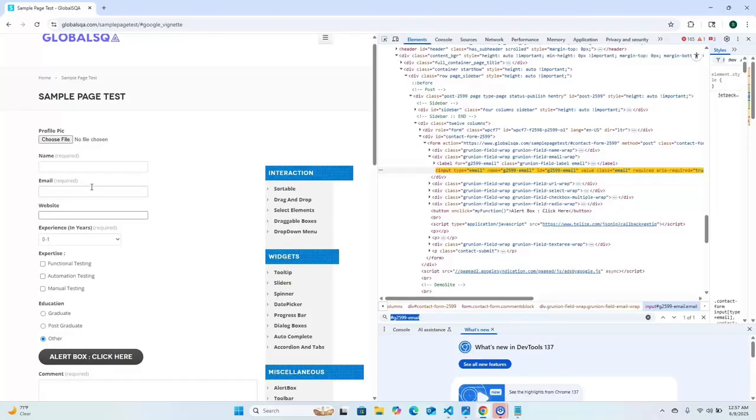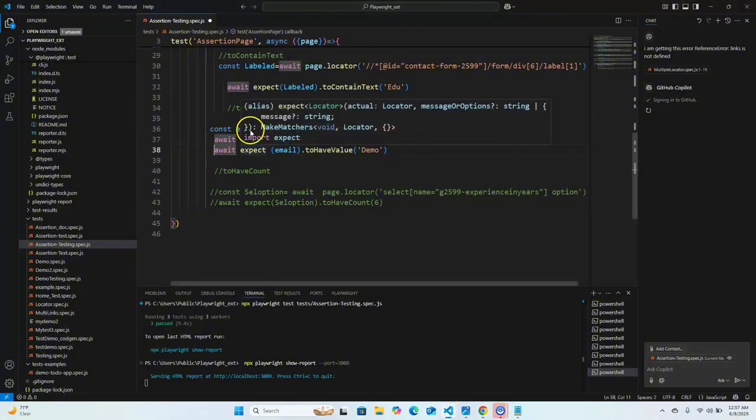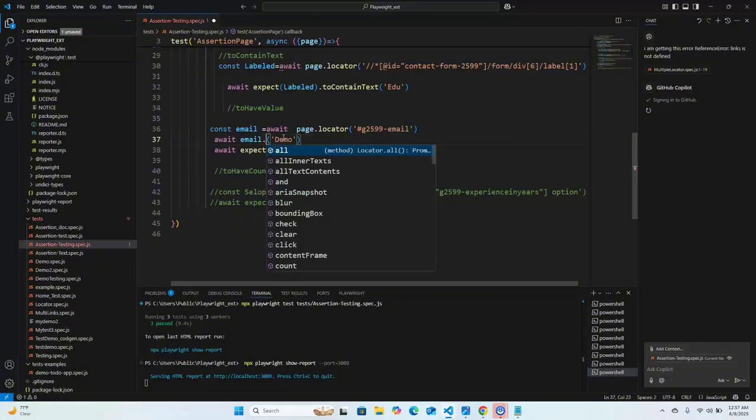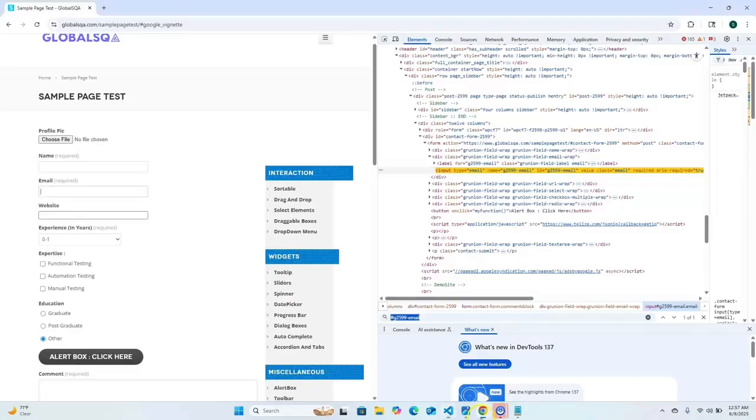For that we need to use the fill method here. Email, which is the variable name, email dot, and fill, you can see the fill method showing here. Select the fill method and provide the value.